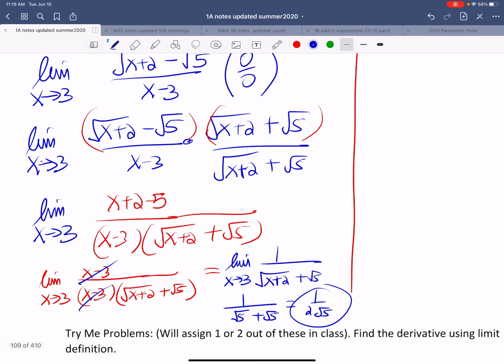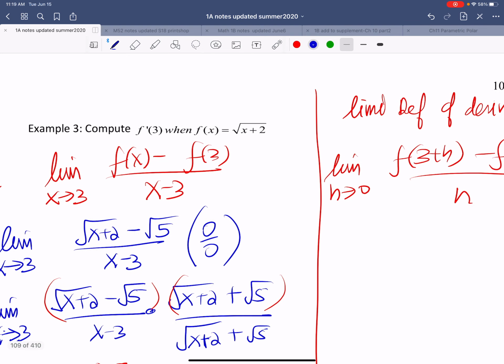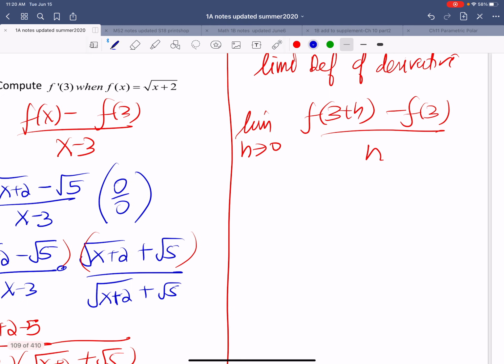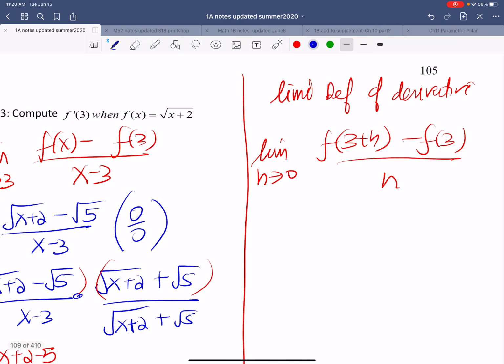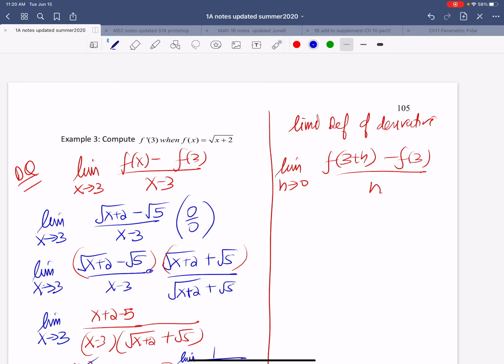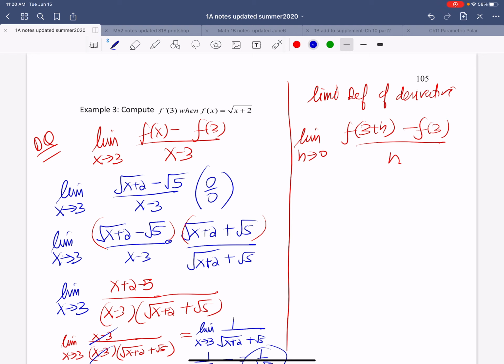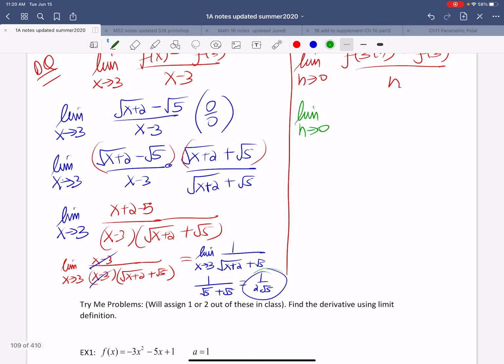So we just saw we use the difference quotient to find the derivative at a particular point. We can also use the definition of derivative for the same problem. So I'm going to show you that, and I'll use the green color to write. That way we can distinguish. So we're done. This is my derivative.